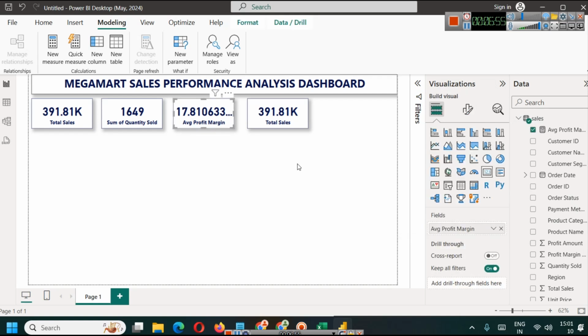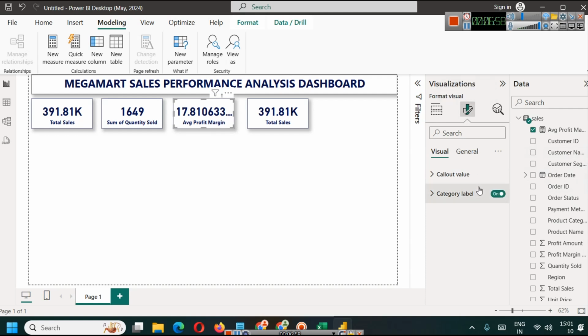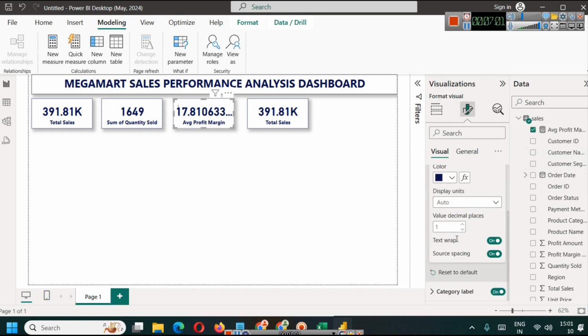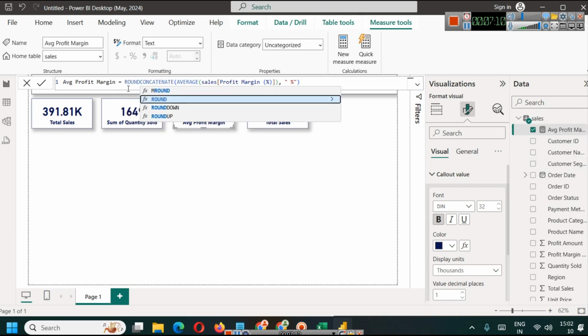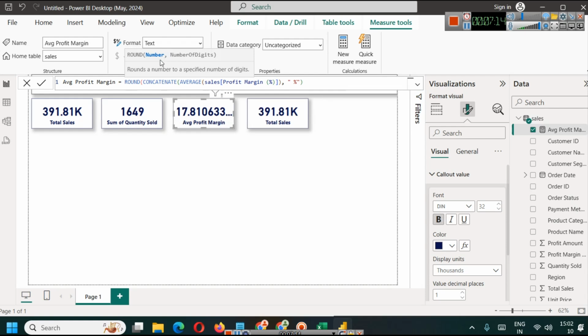So even though we are saying it is not showing that, what we can do here is, let's say display unit balance, it is not accepting our request. So what we have to do is use round here. Usually there is a function called round. In round you write the number, then, separated by a comma, the number of digits, let's say 2. And we will write this.